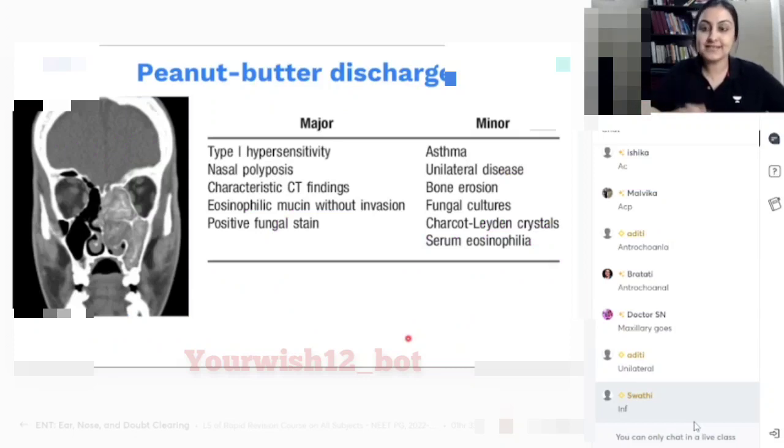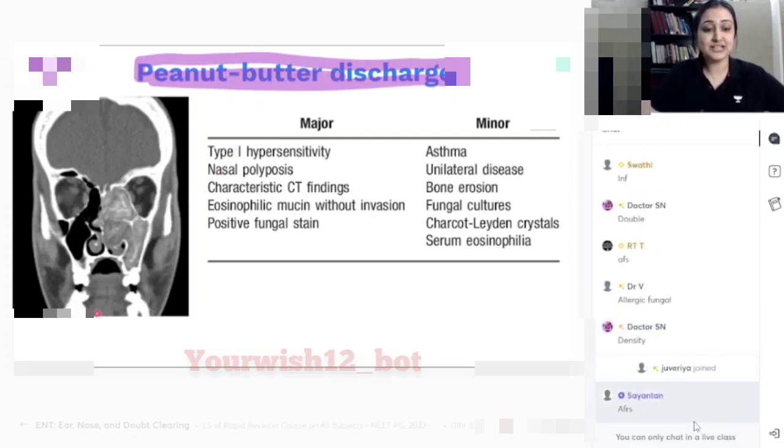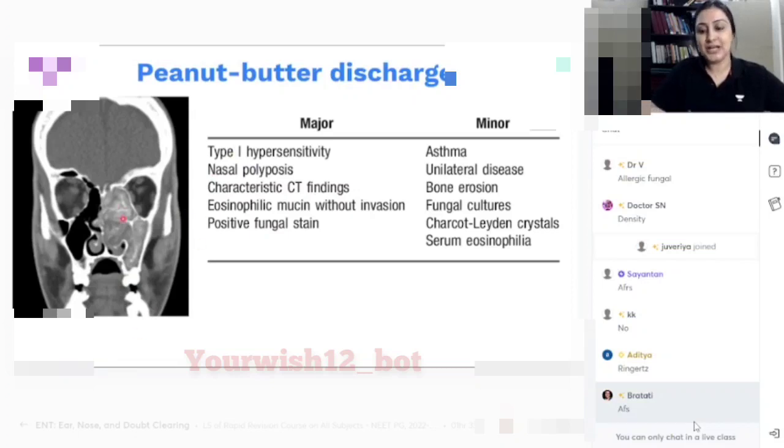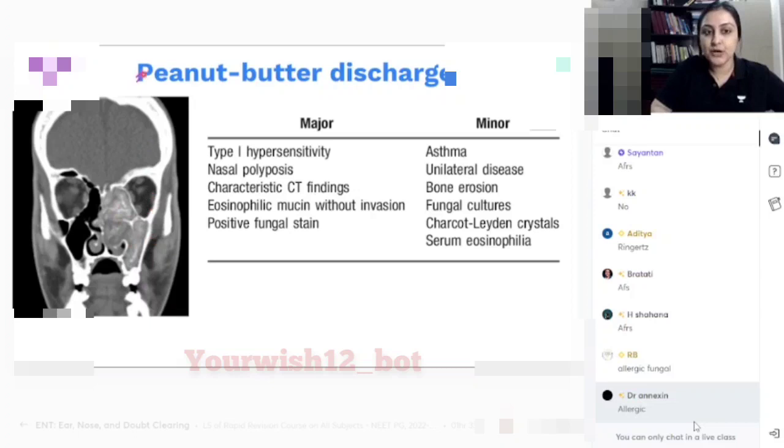Now in the history, next case, very important for exams. For INICET, favorite question. Have you heard this? Here the patient will come to you with discharge. It looks like peanut butter. It is so yucky. So the patient will come with peanut butter type discharge. And when you look at the CT, you will see this double density. So two buzzwords for you: peanut butter, and second buzzword, you see a double density sign on CT.